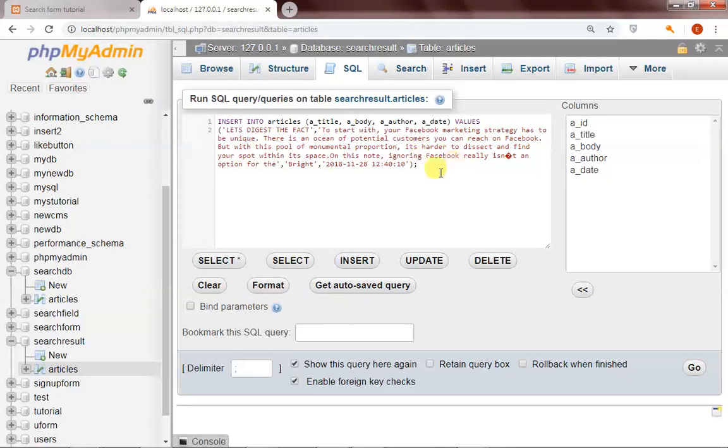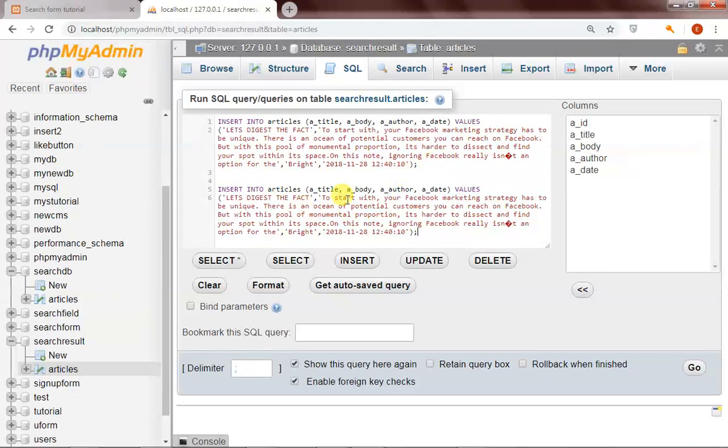Then right here I want to put a semicolon, because I want to copy this and paste it again so that I can have up to 3 articles. So I'm copying this, copy, paste. Before we proceed, I want to explain something here. Remember in our database, in our date column, while creating the table, we gave a datetime format in SQL. The format for the date is the year, month, and then the day, and then the time is in this format.